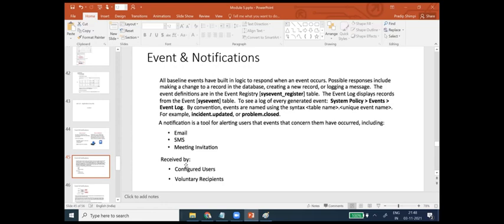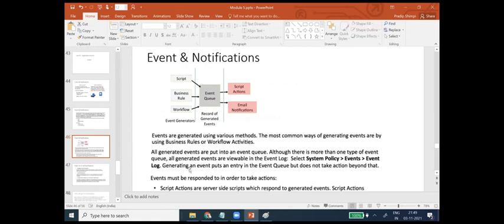For example, when I create the incident, there is a field called caller, right? Caller is the person for whom you are raising the incident, correct? So if the caller is you, then the notification will be sent to you. If the caller is Bob, the notification will be sent to Bob. Okay, so that is a configured user or dynamic recipient. But if you want, you can also manually add the people who will get the notification. That is possible.